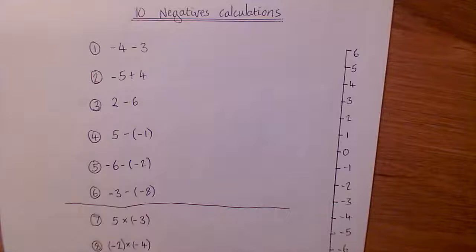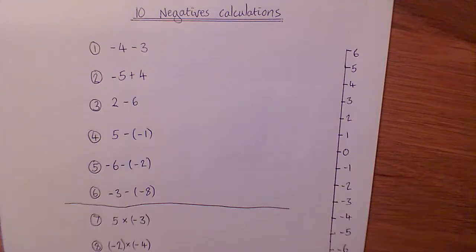Here is Mr. Finley's handy kind of crib sheet, I guess, on negatives. What I'm going to show you is all the different negative calculations you might come up against in various situations. I'm doing this because I've seen so many weird and wonderful calculations with negatives over the last few weeks, marking various bits of work for S3 and Nat 5 and for Higher.